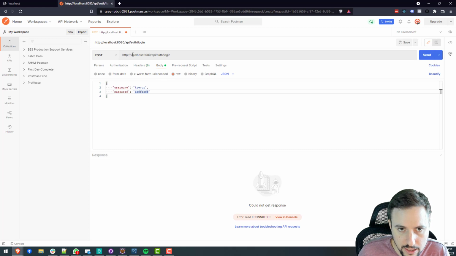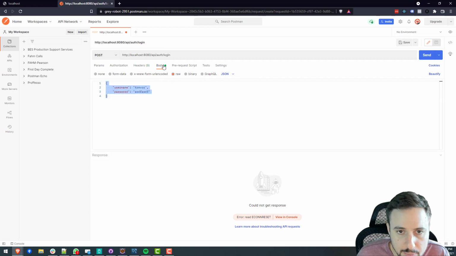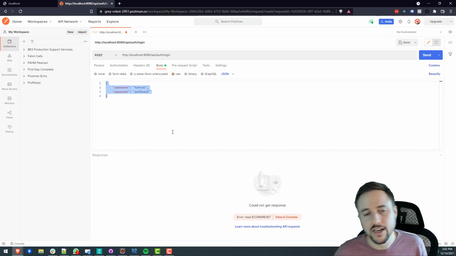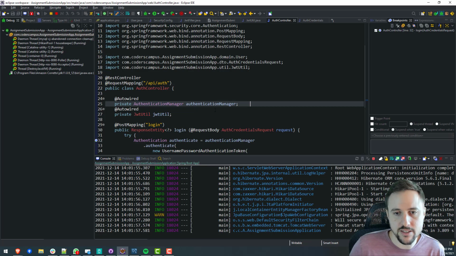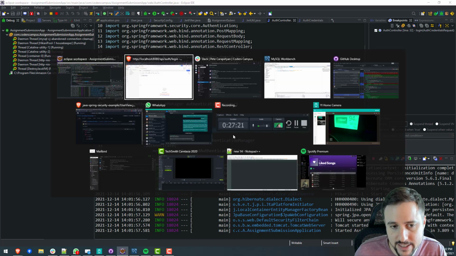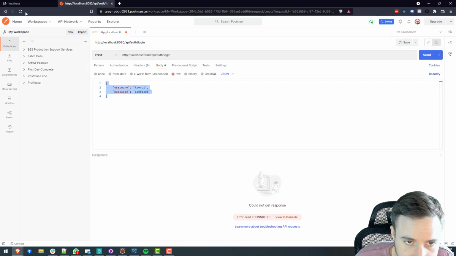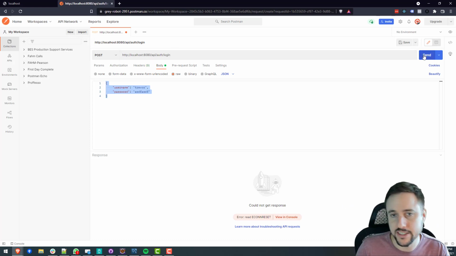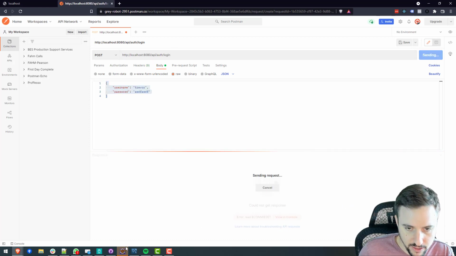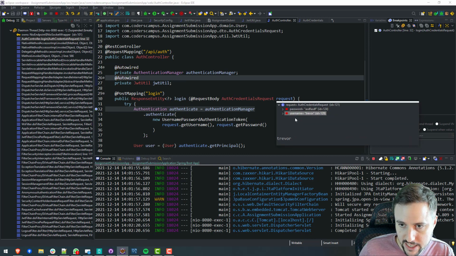So when I sent the post, there was a body, right? I'm in the body portion of this. This is the request body. You need to annotate your request body here with the appropriate annotation in order for it to recognize that and bind the information between this request and the server-side data. So when I say send again, hopefully now we have data in here. There we go. ASDF, ASDF, and Trevor.